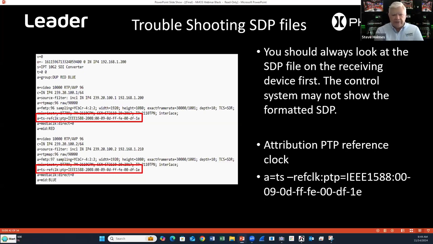Unfortunately, as you'll see in another instance here, the SDP files are sent one time. When the receiver finds the registry service, it sends its SDP. It's done. It's in the SDP. If something changes, you sometimes need to kick your system and tell it to reread, because something has changed in what you're doing.